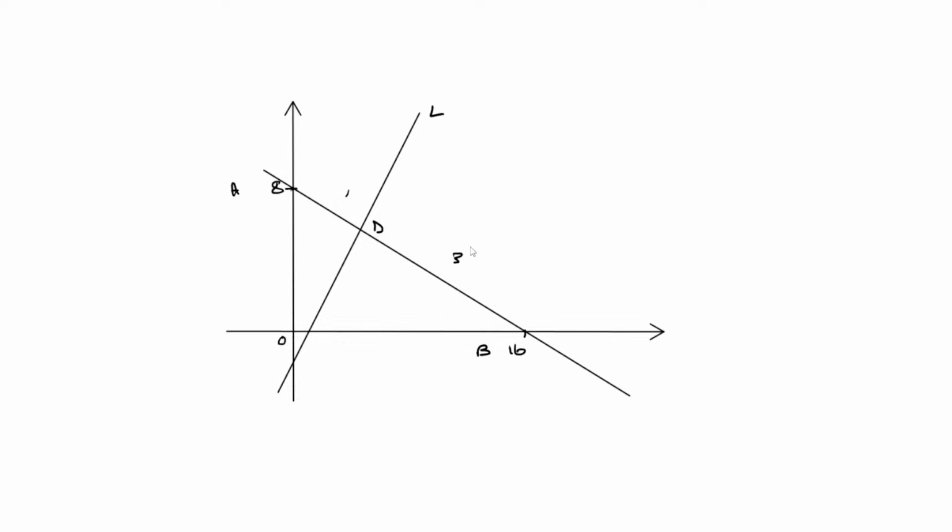The gradient of L, okay, is root 3. L passes through the coordinates minus 2, f. So like minus 2, somewhere down here, I guess. Let's call that f. Show that f is less than minus 4. It basically says, that question is find out what f is, and then hopefully your answer will be less than minus 4. Okay, let's have a look. Let me get the comments back.